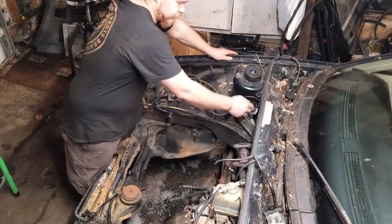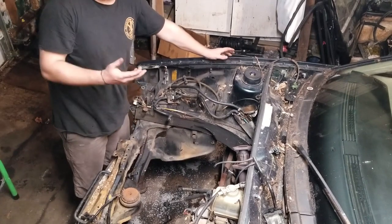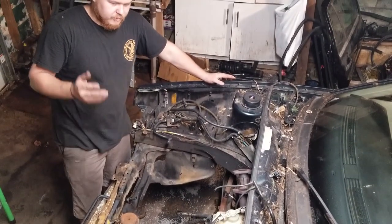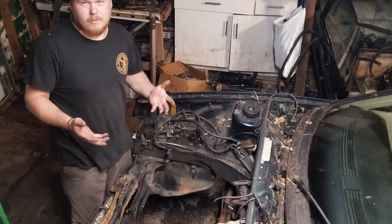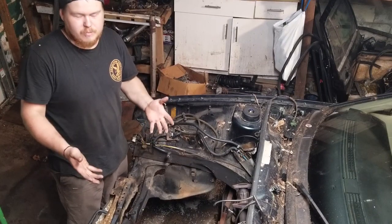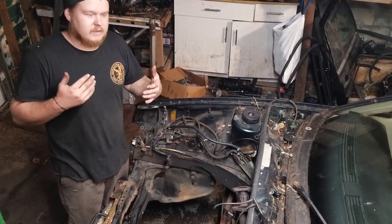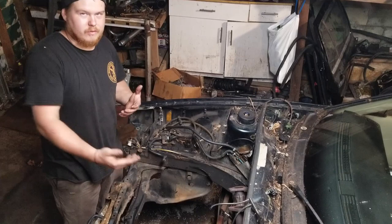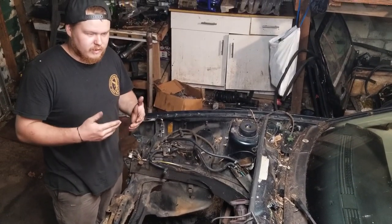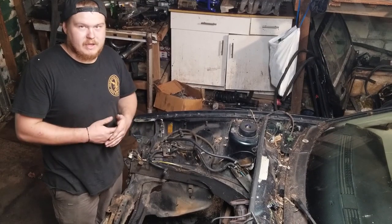remove the ECU and the harness that goes to it. The engine harness is already out because that's on the engine. So we'll try and get some clips of us taking this stuff apart, but this part's pretty self-explanatory. You just want to disconnect the engine compartment harness. Once we get to disconnecting it on the inside and pulling it through, I will talk about a little bit of that. There are some things that we need to de-pin so we can re-pin into the new harness.